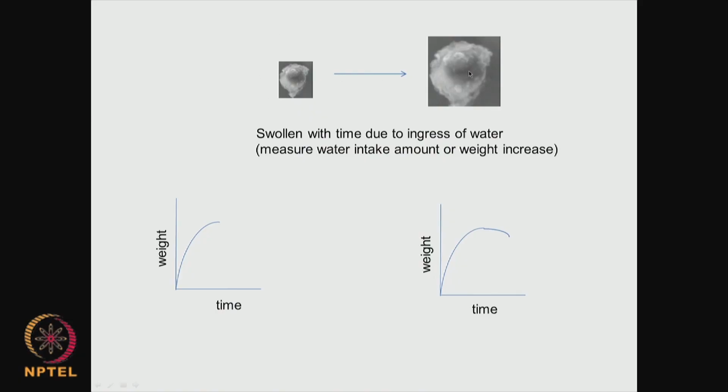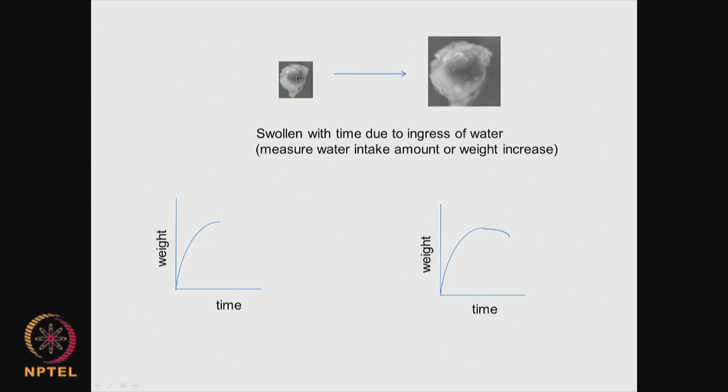So, whatever is inside will get released, whatever is encapsulated. I want to study how the swelling takes place as a function of time. It may follow a graph like this: as a function of time it may go up and then flatten out. So what do you do? You measure the weight as a function of time, and then you plot it.